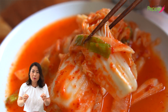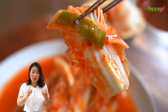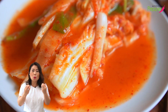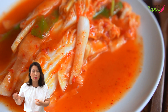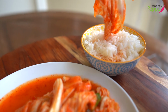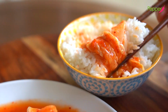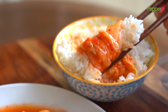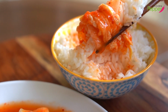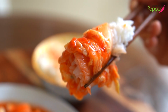The Napa cabbage, because we use the yellow part where it's the sweetest part of the cabbage, AalBaeChu, it is sweet. And not sugary sweet, but it's just naturally sweet vegetable taste. Put it on your kimchi, and then you make yourself a kimchi wrap with warm Korean rice. That's how you eat this dish. All you need is this kimchi and a bowl of Korean rice, and you're set. You gotta try it.